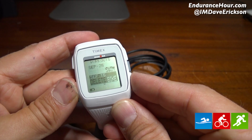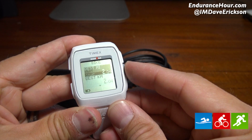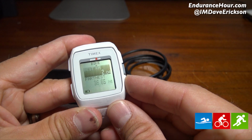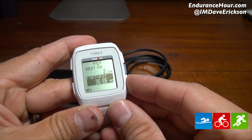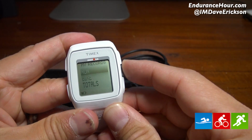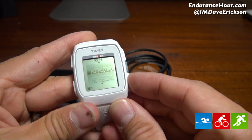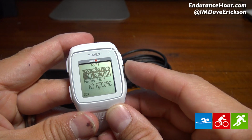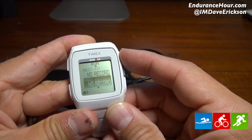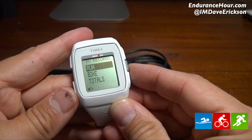Hit the back button. It even keeps track of your records of some of your workouts. So best mile on the bike was a 2-minute mile when I was keeping track on this watch here. With a 36-mile ride was my furthest on the bike ride. Hit back. I can do my runs. No records on the runs. I think that was a treadmill run. That's probably why. But you can see here, you can keep track of your best case half marathon, marathon run, farthest run, going back 5K, 10K, best kilometer, best mile, and so on. So it keeps a lot of great data there.